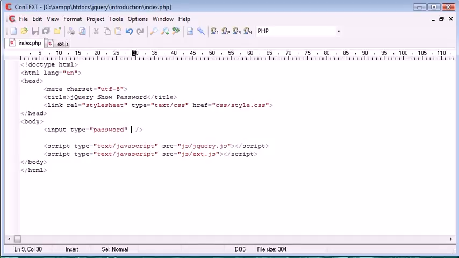Now when we create our input field, it will work with just this functionality like this. So it will work if you were to just type input type equals password. However, we need to take into account that when we do this, we're actually in jQuery going to replace this input field altogether with a text type. So the process involves getting rid of this field and then creating a new field, but this time with a type of text.